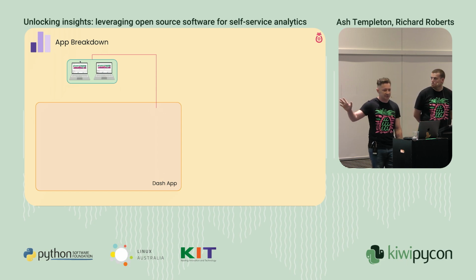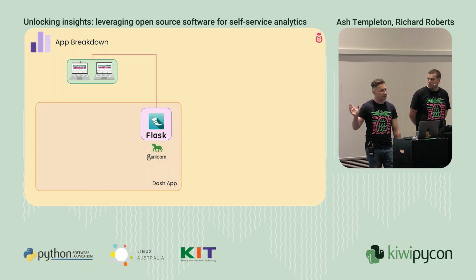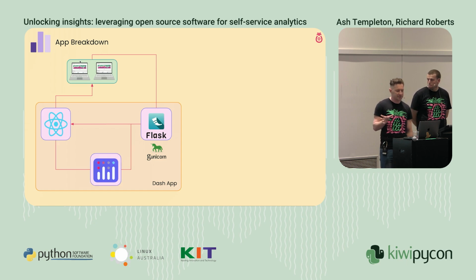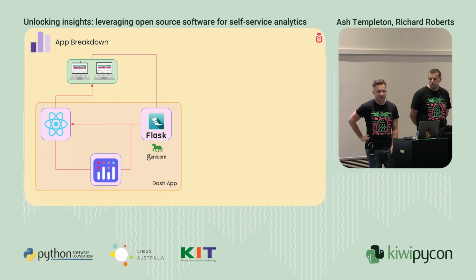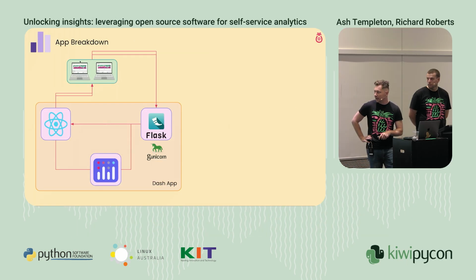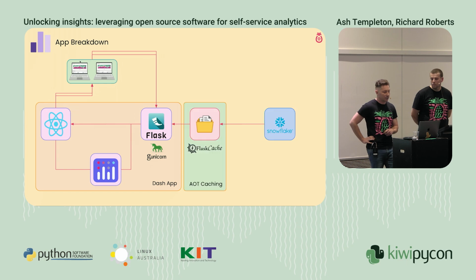So we've got our end users, they're making a request for a page of the application that's picked up by a Flask-based server. We orchestrate that with Gunicorn. And that'll send you back some React components in response to that request. Those React components build up the front-end page that you see in the browser. Some of those contain interactive graphs, and that's done with the Plotly JavaScript engine. And those React components also contain callbacks. That's what enables the interactivity. Okay, so that much is a Dash app that you get out of the box.